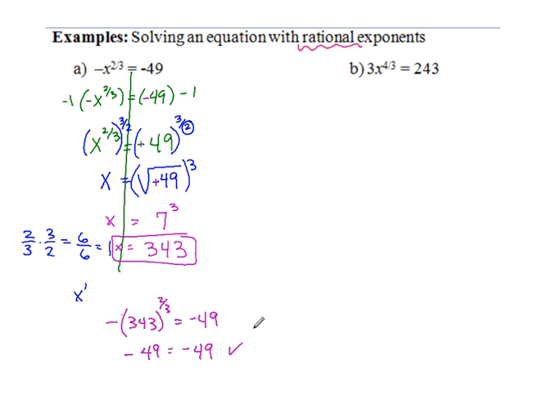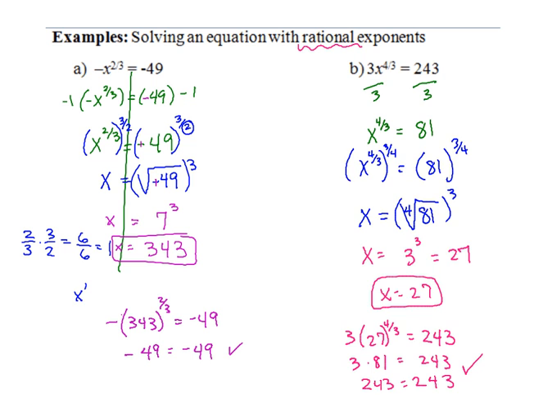All right, I want you to go ahead and pause. I want you to do this one. Remember, get your radical, but in this case, your rational exponent all by itself, and raise it to the reciprocal power. So try that. Hit pause now. All right, and that's what you should have gotten. Now, no cheating. You need to make sure you hit pause. If you didn't hit pause, rewind for a second, try it on your own, and then check your answer.